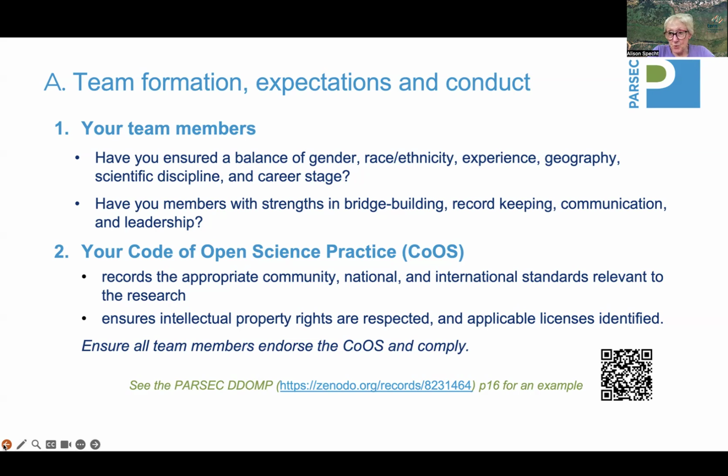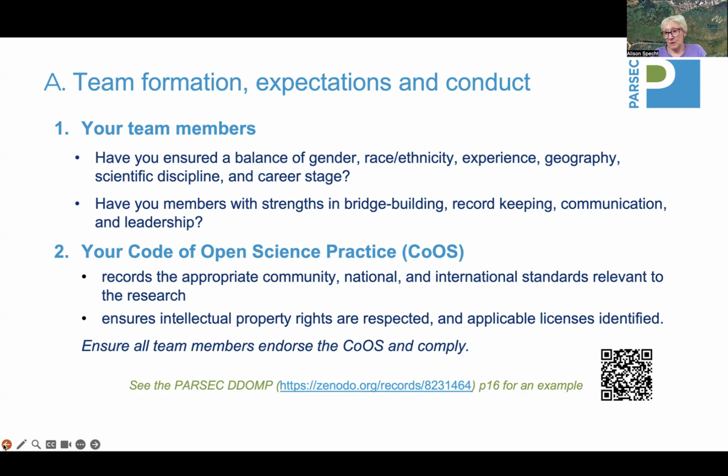Your Code of Open Science practice will record the appropriate community, national and international standards, the EU standard for research code, best research practice, whatever is important for your country, relevant to the research, different from human subjects research to satellite research to research on biota that don't speak, and ensures intellectual property rights of the team members are respected and applicable licenses identified.